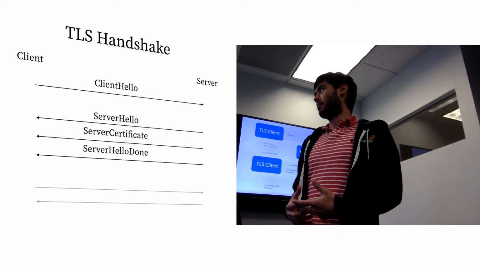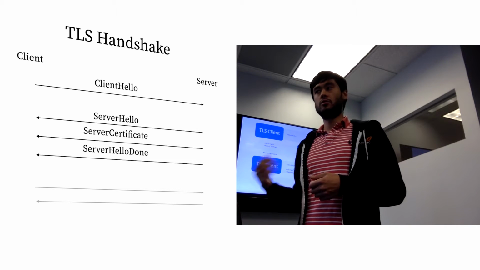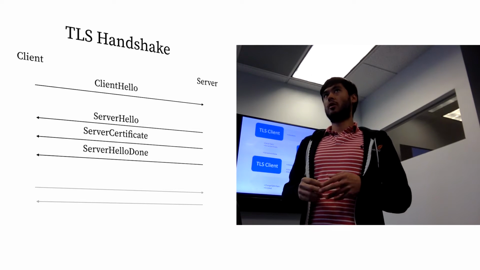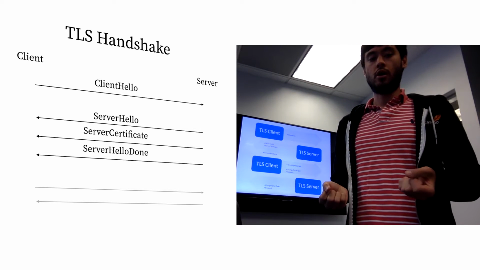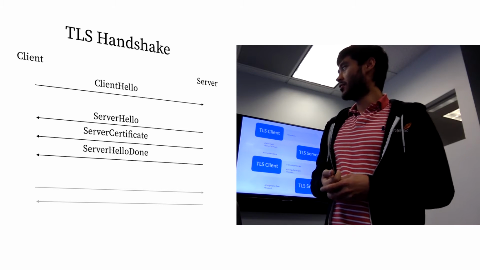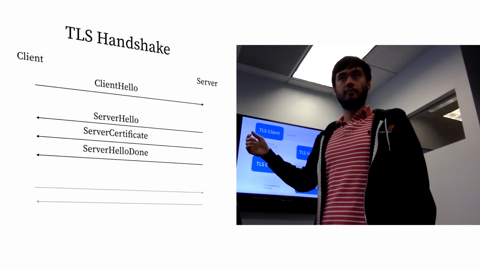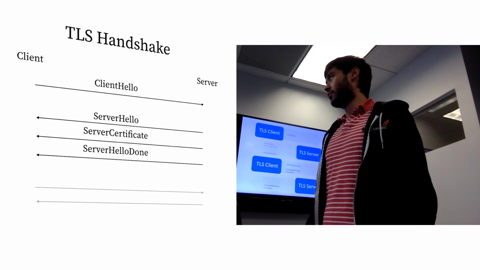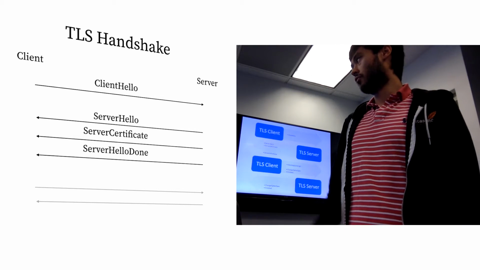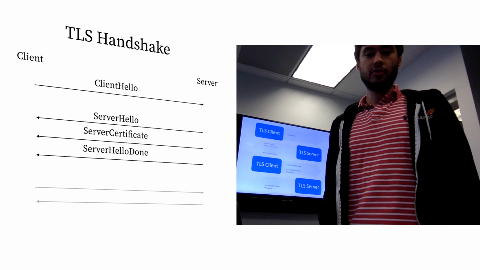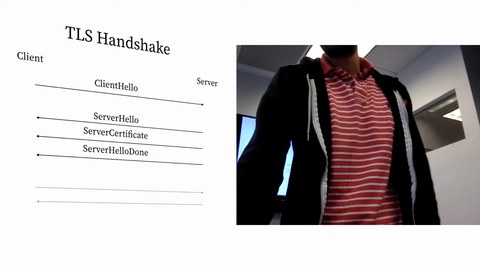So instead of using the server's public key to compute the shared key that we're going to use later, we can ask the server to use an ephemeral public key every time, for every session we create. So that if someone records the conversations between the client and the server, and later on cracks the key of the server, they wouldn't be able to decrypt everything, because nothing is saved when you do an ephemeral public key.